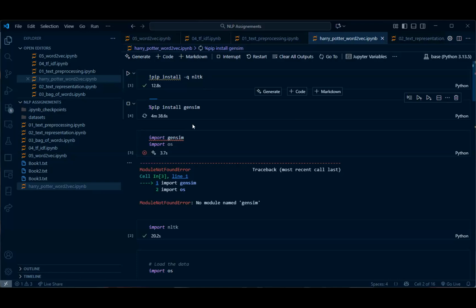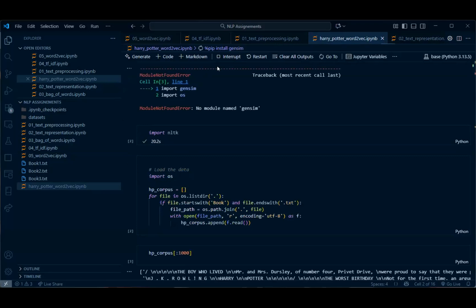Just stop presenting your screen, let that cell run. By that time you just copy the other code. Don't run the cells.